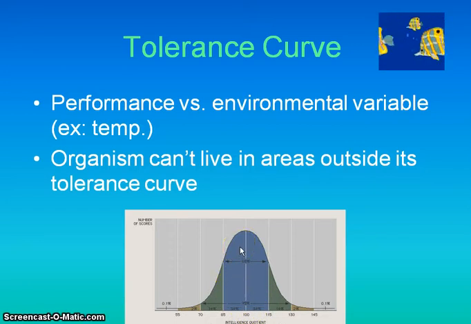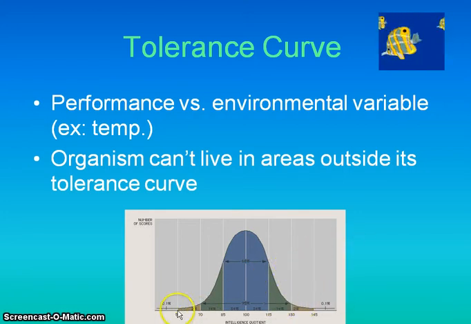So for instance, if we were measuring temperature versus swim speed of fish, well, in kind of medium water temperature, the fish would have the highest swim speed possible. That would be their optimum range. Then in this greenish color here, a little bit further out, would be the area where the organism would be stressed. So they could survive, but it wouldn't be as ideal for them. So too cold temperatures or getting too warm.